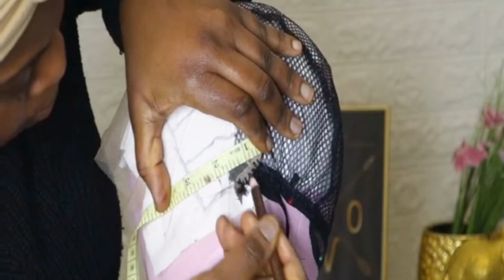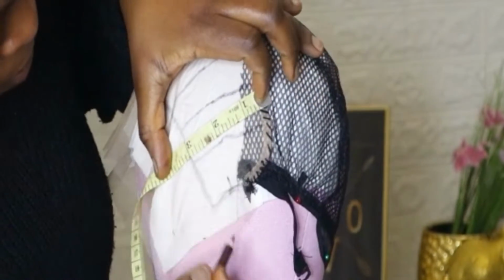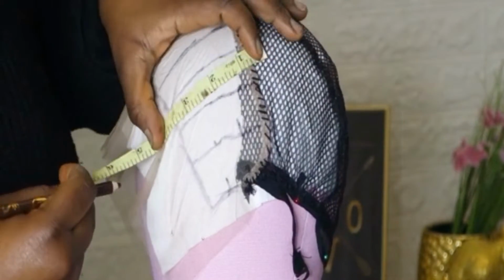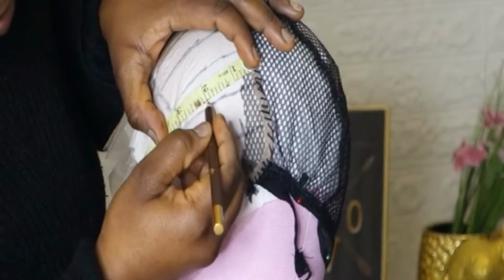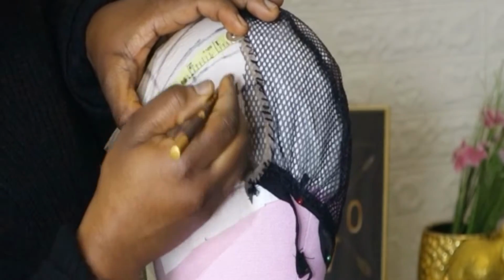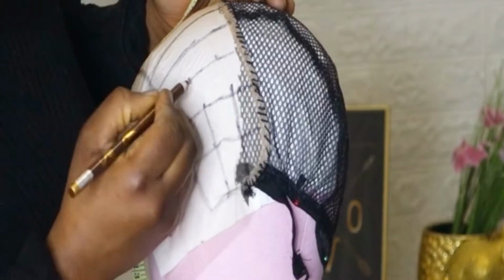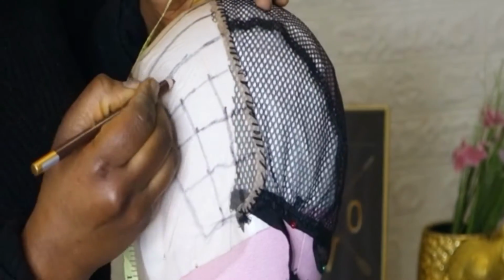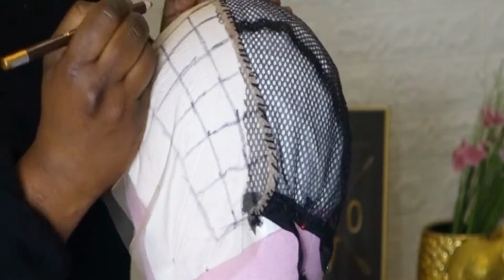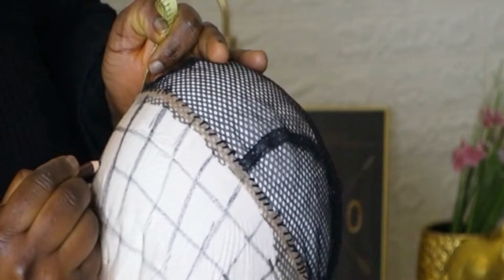After we are done with the first step, for the second step we are going to be using 1 inch also. You can see as I'm doing that, we use our brow pencil to measure that out. You are going to do that to all the frontal. I hope you grasp what I'm trying to explain. Then we match the line together with our brow pencil. If your hand is not straight, you can easily use a ruler, but if my hand is not straight, I correct myself when ventilating. So you're going to do that to all the frontal.